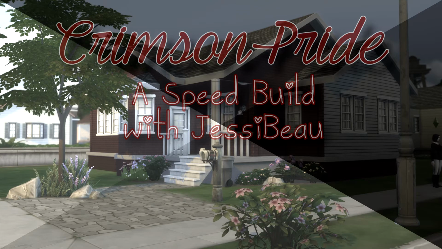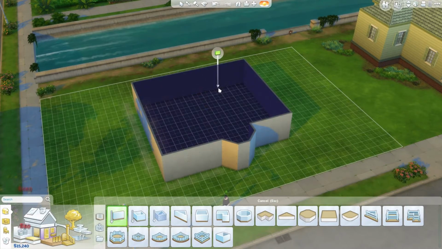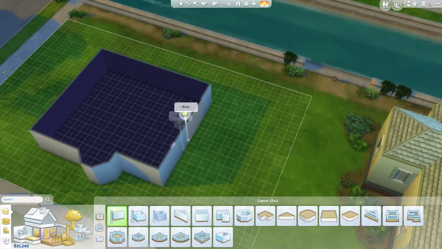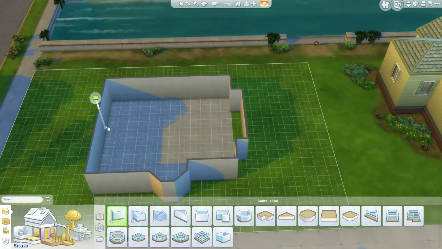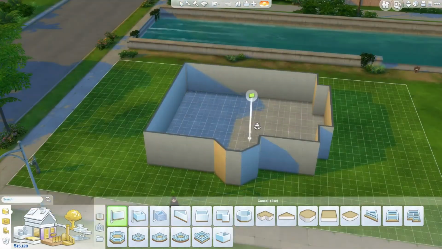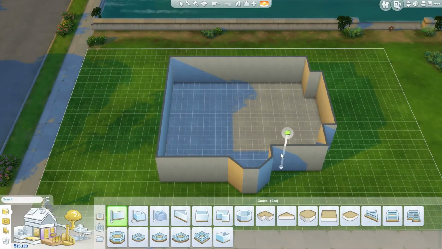This was originally intended to be a starter home. It ended up being what you would probably call a second home or a second starter. I'm not sure what it would be called, if it's different in different parts of the country or the world, but it was intended to be around or under 20,000 simoleons, but it came out at around 24K, or 24,000 simoleons.